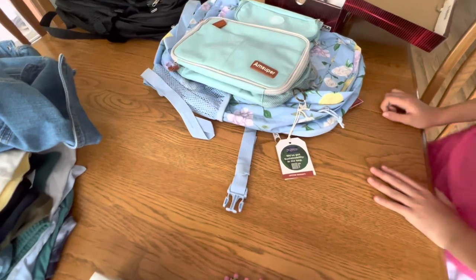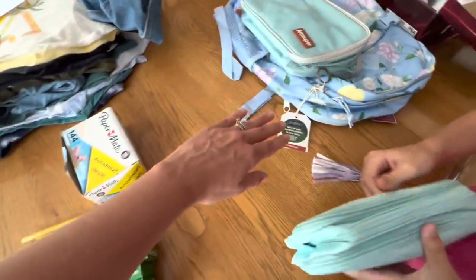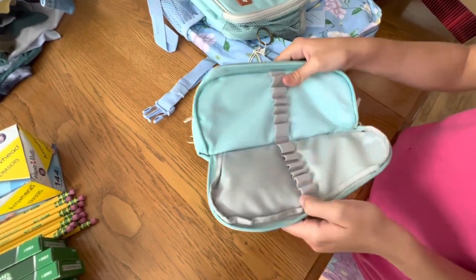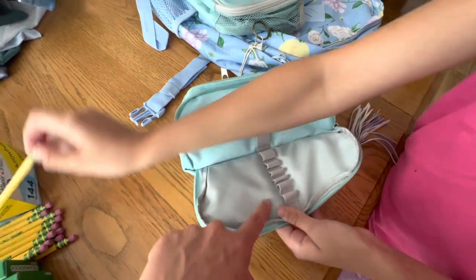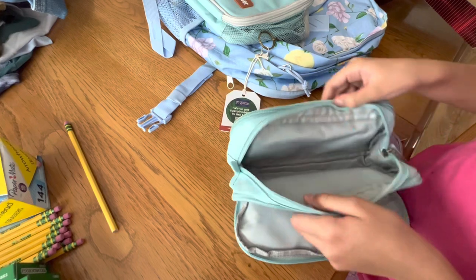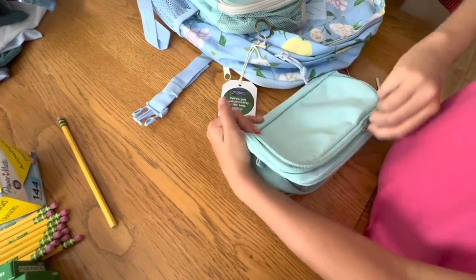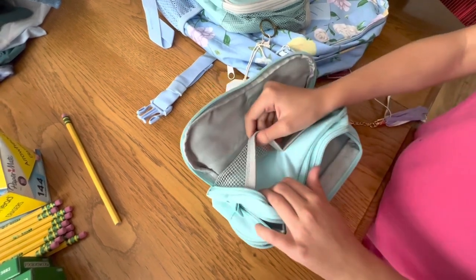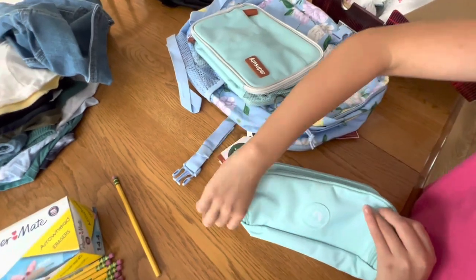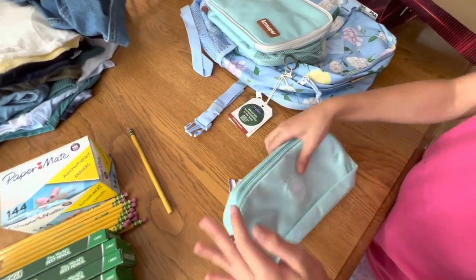Let's do London's pencil case first. We got all of this stuff — book bags, lunchboxes, pencil cases, pencils, and erasers — all on Amazon. She did add a keychain to the pencil case. It has three compartments, all with zippers. This is to hold pencils and pens, there's a nice big compartment in the center where she'll put her pencil sharpeners, and a little side pocket with a couple of pouches. The pencil case was $9.99. We like to buy for longevity — you might pay a little more sometimes, especially with book bags, but we use these year after year.